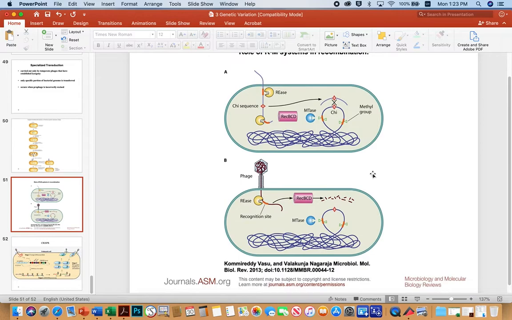Over here, though, this is the bad situation in which a phage is injecting its genetic information into the recipient. But the phage, in this particular case, does not have a chi sequence. And as a result, the restriction endonucleases will find their restriction sites, and RecB, C, and D won't find chi sequences. And so this will immediately go into endonuclease activity and chop that incoming DNA up so that there's no integration and no formation of prophage.